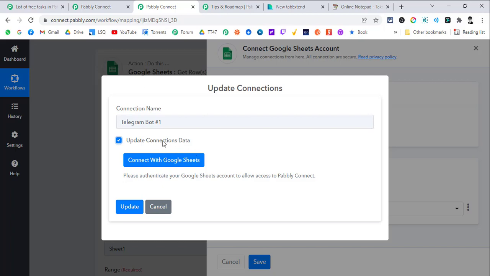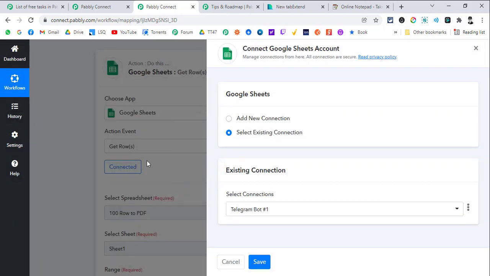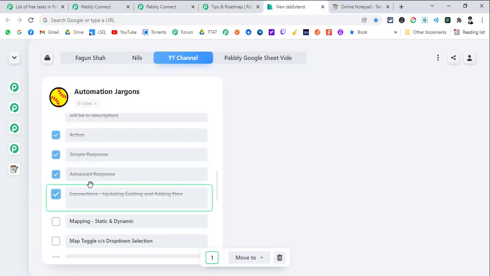You will not be able to see the already present data in the connections. Okay, you can only add your new data and update it. You cannot see the previous API key which Pabbly is already using. This is for security purposes, I think. Okay, so connections are done.